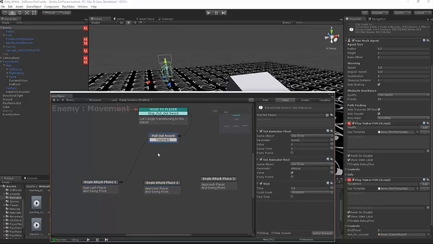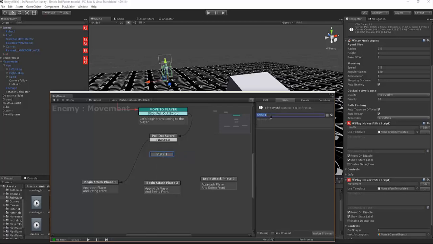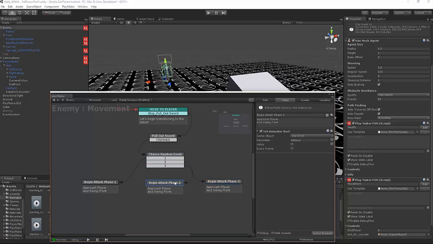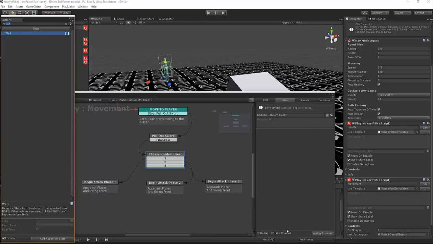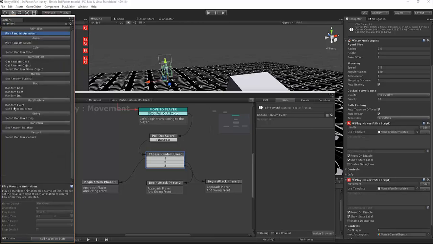And instead of going straight to finish, we're actually going to create another one and then say choose random event. And this is where we can get really clever, and we can say let's go events and create 1, 2, or 3, and these will relate to the different phases. So let's go 1, 2, or 3 and hook these into these different phases, right? So now we can put an event down and say random event.